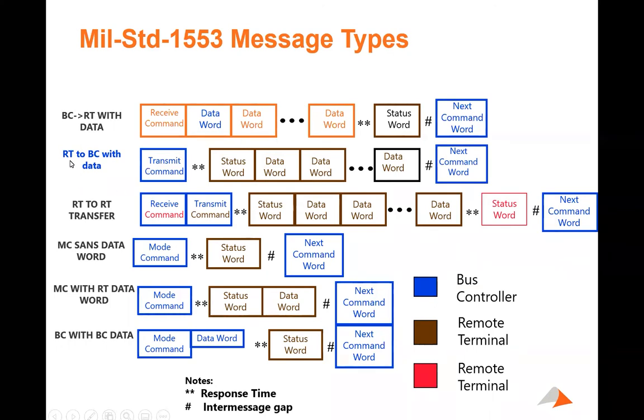Similarly, if you're coming out with an RT to BC message, then the bus controller sends a transmit command to the remote terminal. And then it will start with a status word and then have the data contiguous on the end of it. If you just had a status word message, an RT message coming back, and a bus controller message on the bus, and you didn't have any perspective to it, you wouldn't know the difference. It could become really messy.